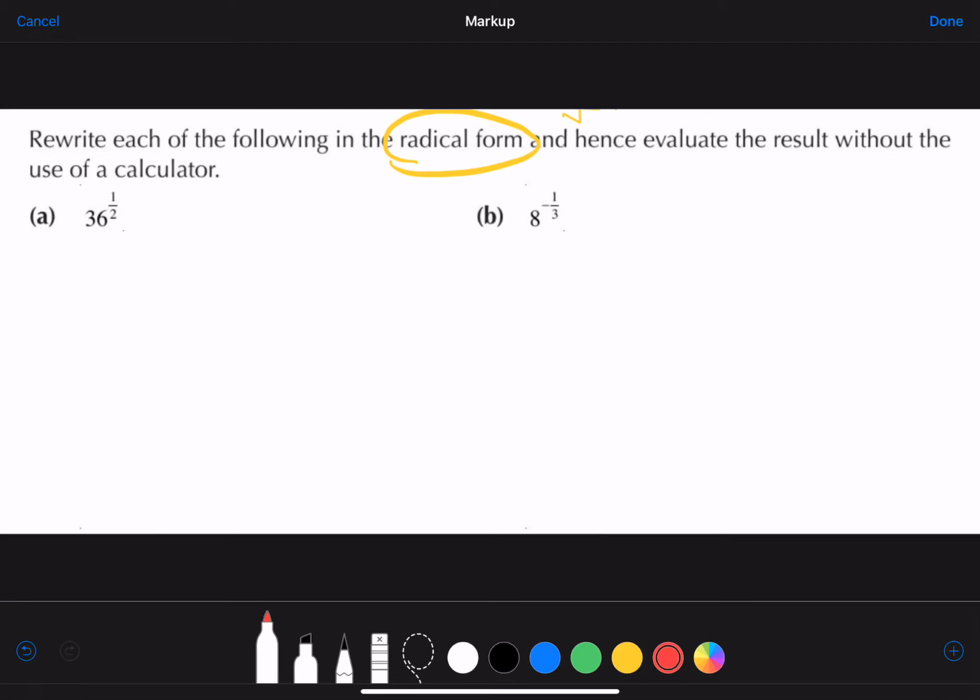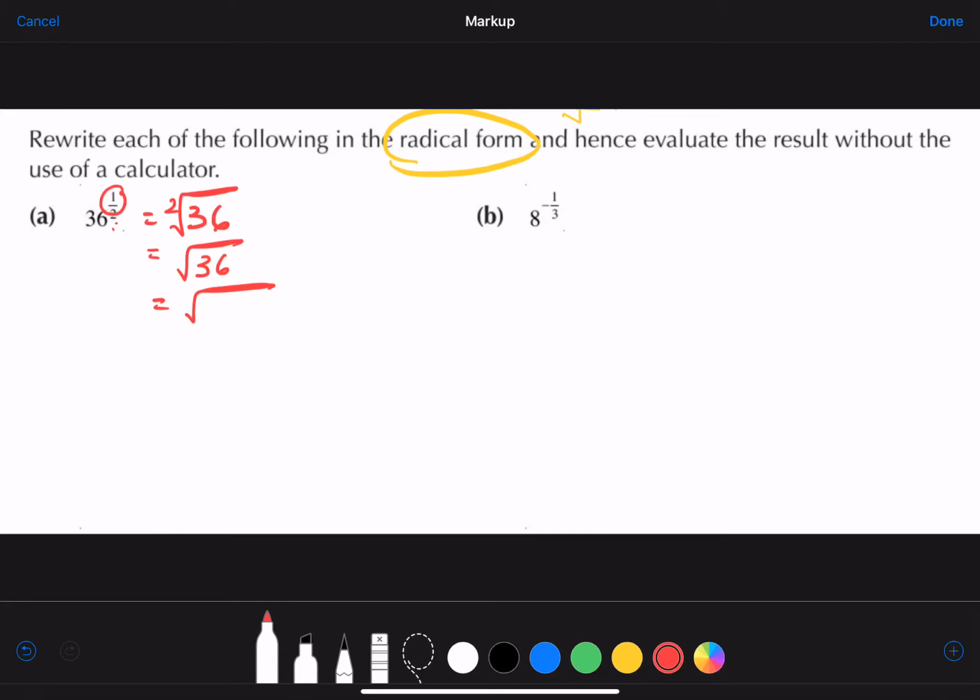Now, 36 to the power of half can be written as 36, and half actually just means that it's this radical form. The 2 is outside because of the fraction 2 here, but normally this is actually known as square root. So we actually don't really bother writing the 2, but if you leave the 2 there, it's also fine. Now what this means is that I have two numbers that are able to multiply by itself to get 36.